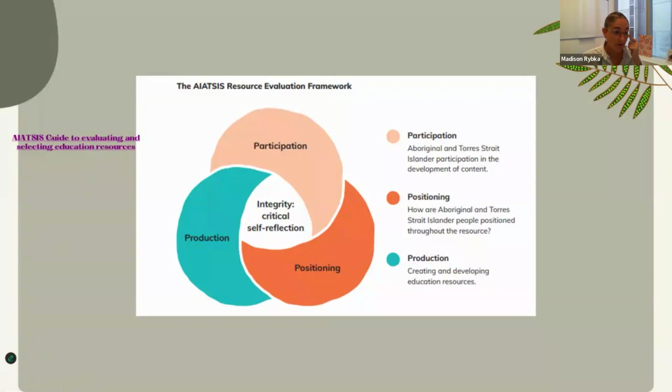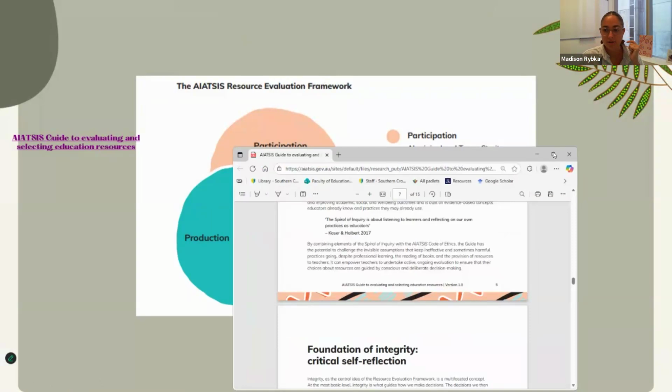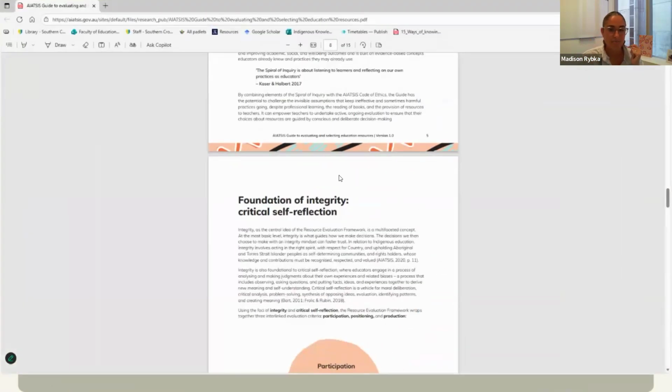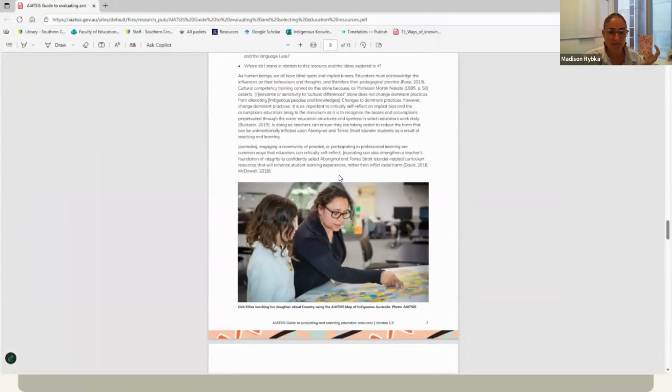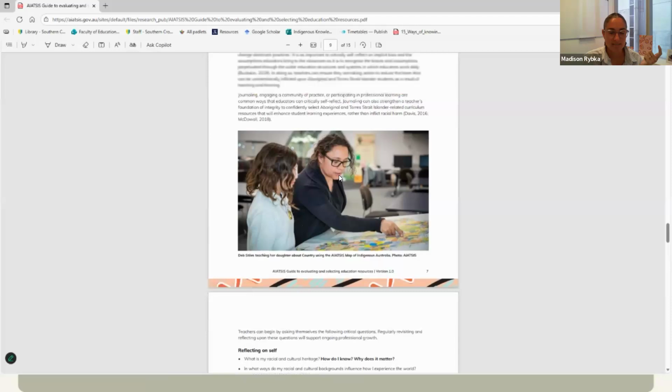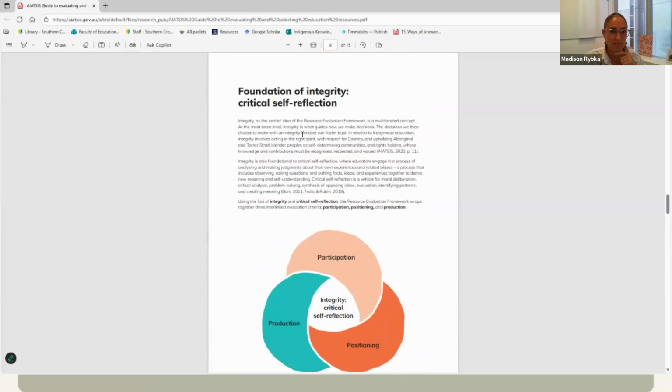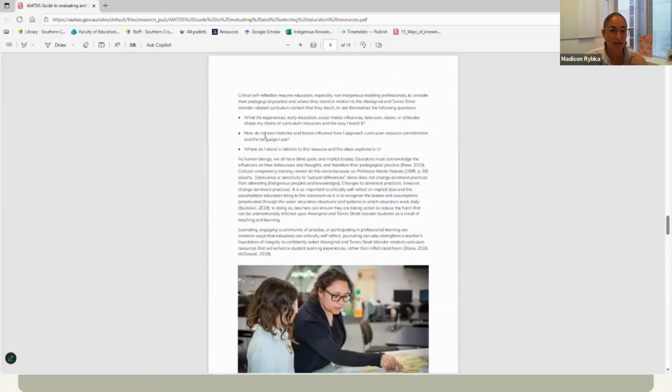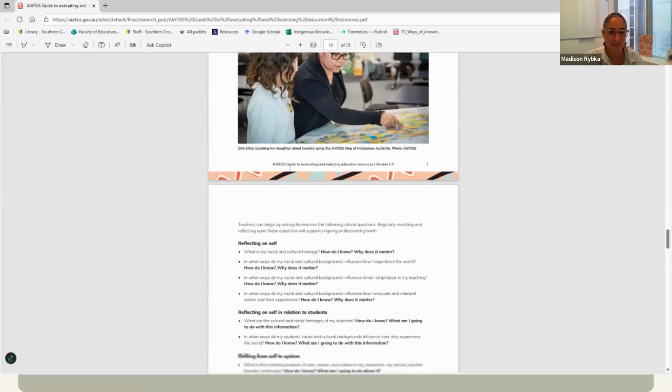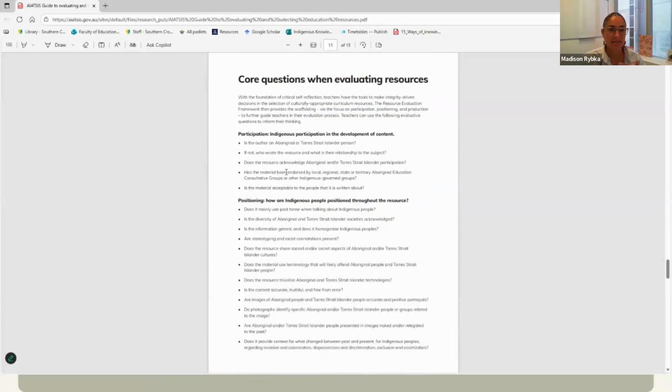Hopefully, when you do open up your IATSIS guideline, you will then discover that they have some prompting questions. So again, up the top, when I said about that self-reflection, they give you some critical self-reflection tools to ask yourself about your own experiences, your histories, and where you stand. But down here is your core questions, and this is what you will be using when you are writing for your cultural value.